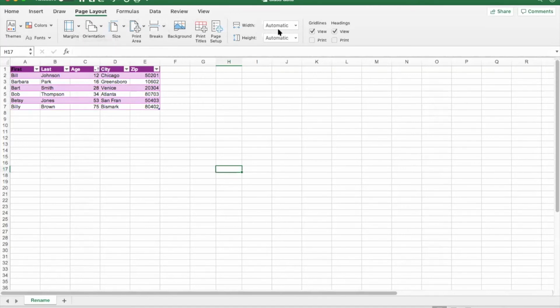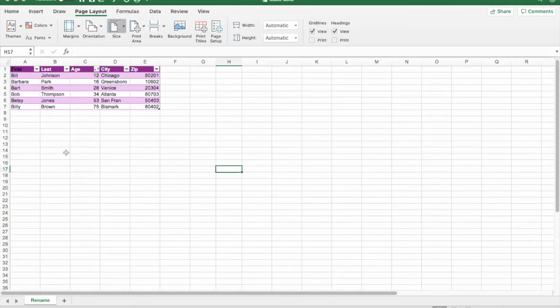A lot of what's underneath page layout is meant for a spreadsheet that is going to be either presented or, more importantly, printed. So really think of this tab, page layout, and these tools in the ribbon, think of these if you're thinking of printing your spreadsheet for whatever reason. We have here margins, so you can change the margins, normal, wide, narrow, or custom margins if you're printing. We have orientation, if you want it to be portrait or landscape.